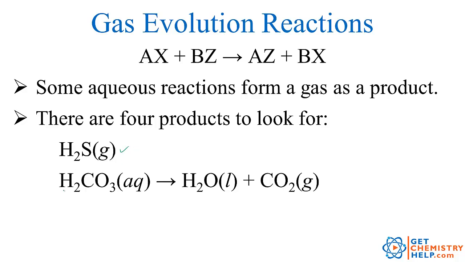The next product to look out for is carbonic acid. Well carbonic acid is not really H2CO3. In fact it's actually water with carbon dioxide dissolved in it. So if one of your products in a double displacement reaction comes out to be H2CO3, we're actually going to remove H2CO3 and replace it with water and carbon dioxide.